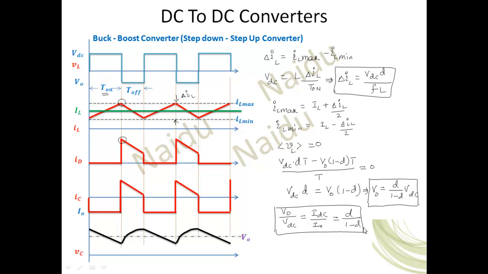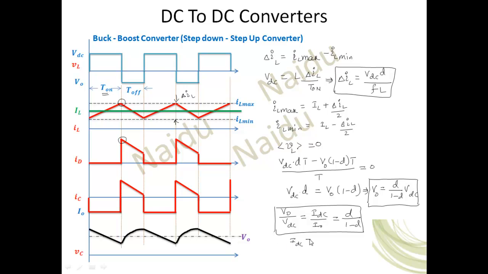But now how to calculate the IL? If you look at the previous circuit diagram, the inductor current is only splitting into two portions. One portion is when the switch is on, which is the same as the source current. The other portion is when the switch is off, which is the same as the diode current, or a combination of ripple and average load current. That's why the average value of the inductor current is splitting into two portions: one for source, one for load.